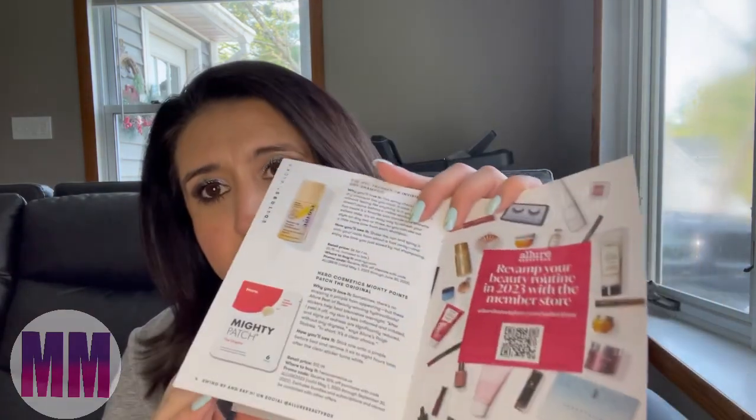So this is my Allure beauty box — I get it every month. Last month it wasn't so great; it was very heavy on the skincare. I believe it goes for $28 a month. Inside the box there's a pamphlet where everything you get is listed and it tells you how much they are. I'm really bad at telling prices to you guys, I kind of just skip that whole thing. And then something about Mother's Day. Looks like a very small amount of items in here.